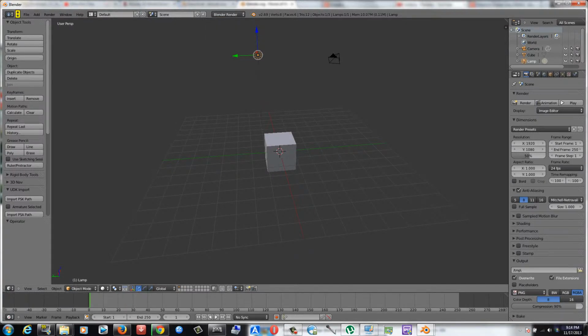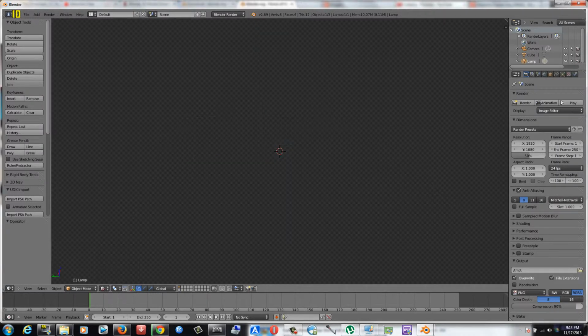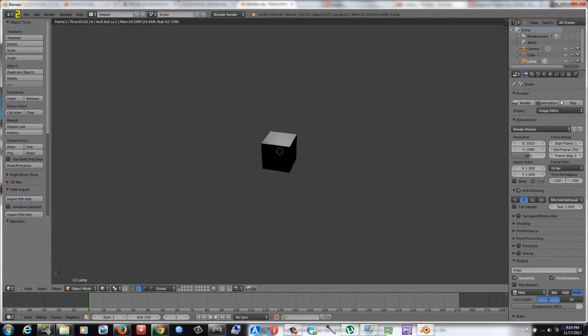Let's see what happens, because there's a really nice feature around here that I really like. Let's go to Rendered. So anytime we rotate this, it is always rendering. It's rendering right now, and the CPU is taking advantage of that.